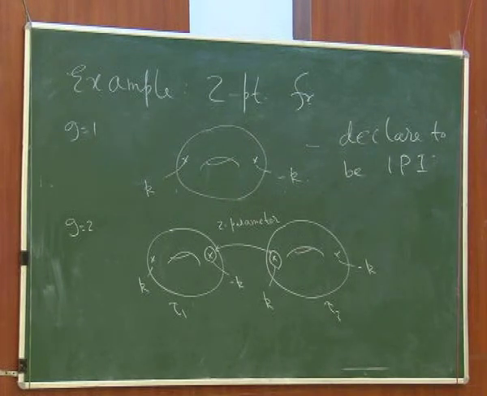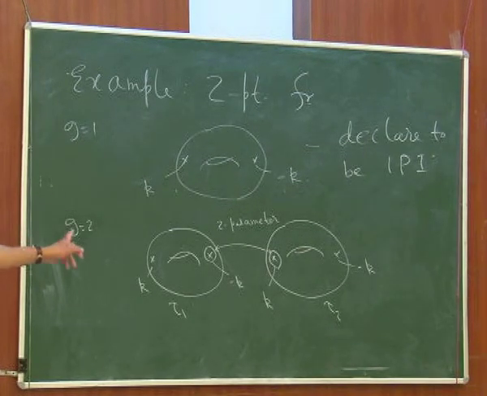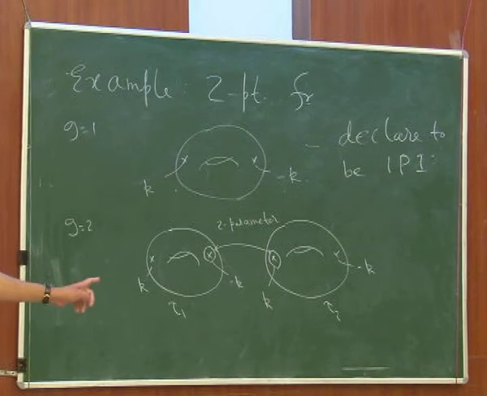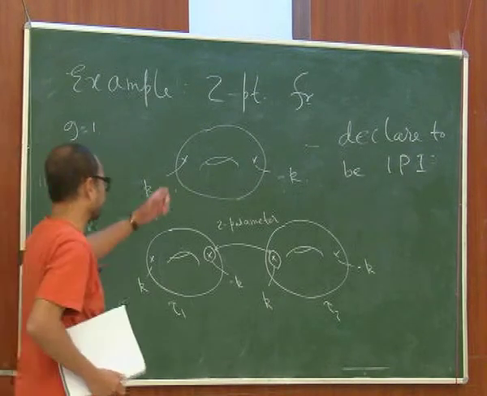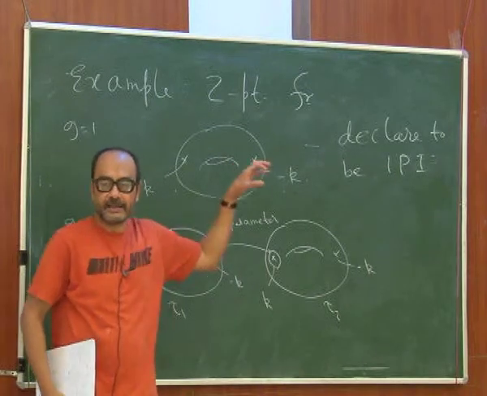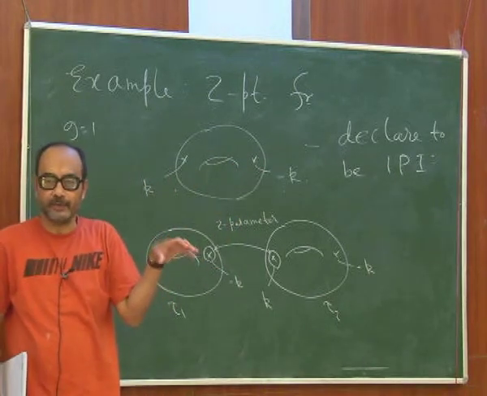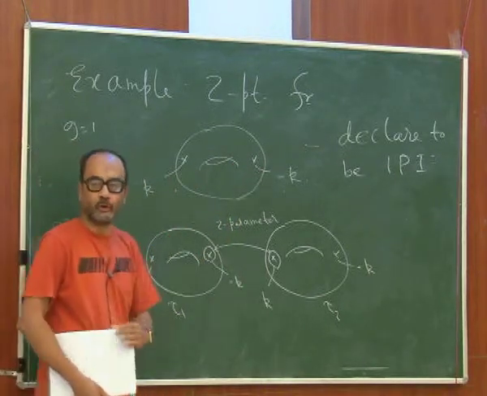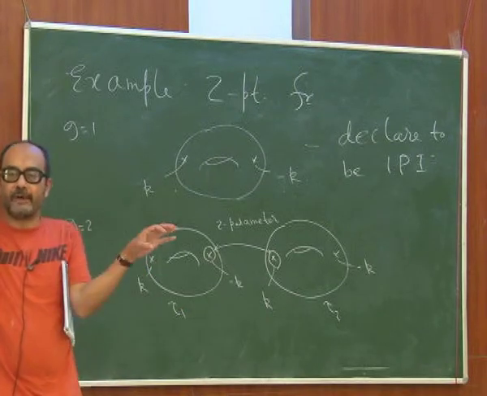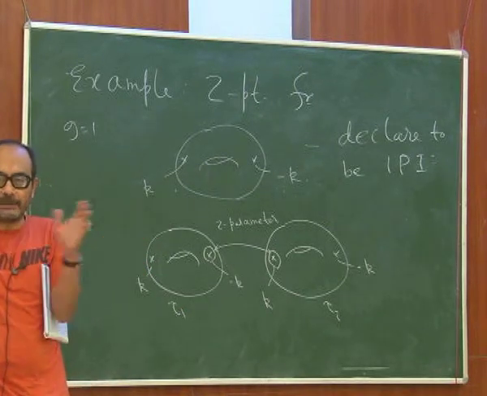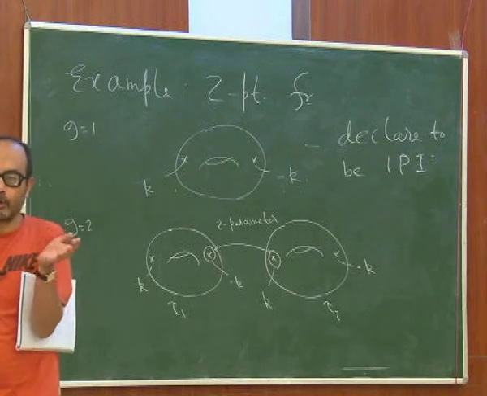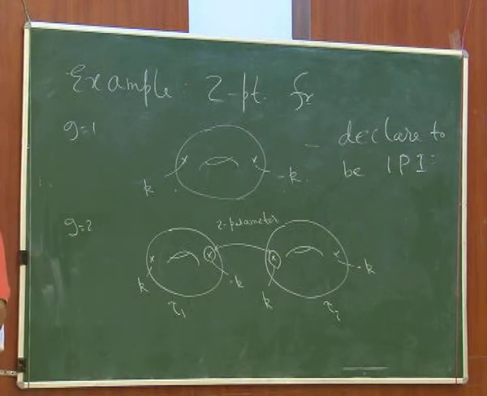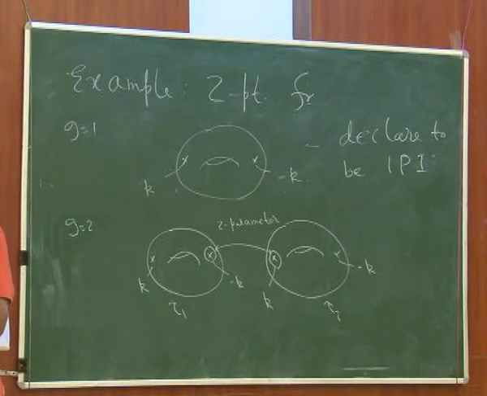That depends on a choice of local coordinates, right? Suppose you choose the local coordinates here to be scaled by a very large number. Okay. Then effectively it will produce only those genus 2 Riemann surfaces which are connected by a very long handle. Right. So, what part you covered depends on the choice of local coordinates. So, this division into one particle reducible and one particle irreducible part is sensitive to what local coordinate system you have chosen on the original Riemann surface.